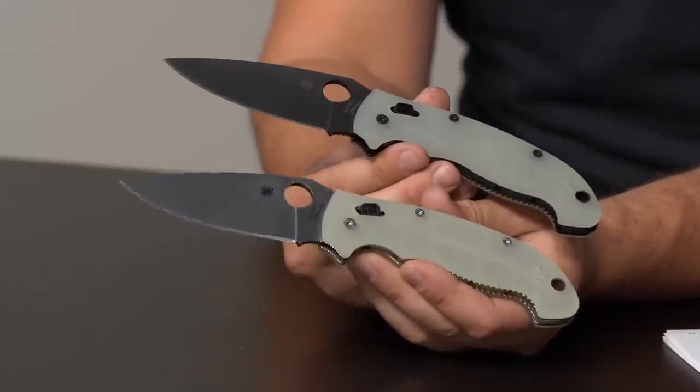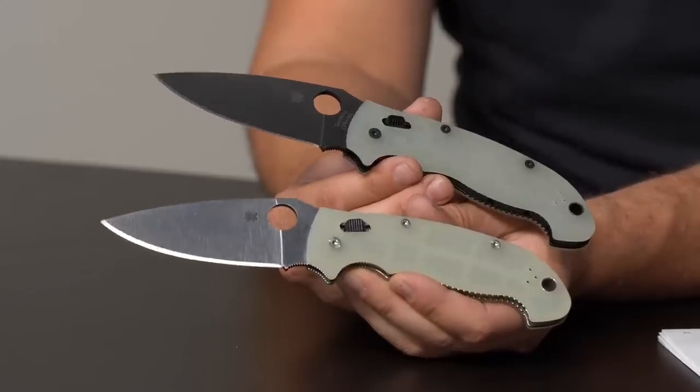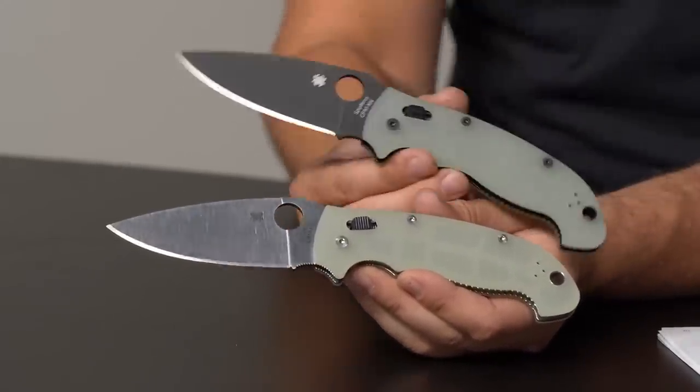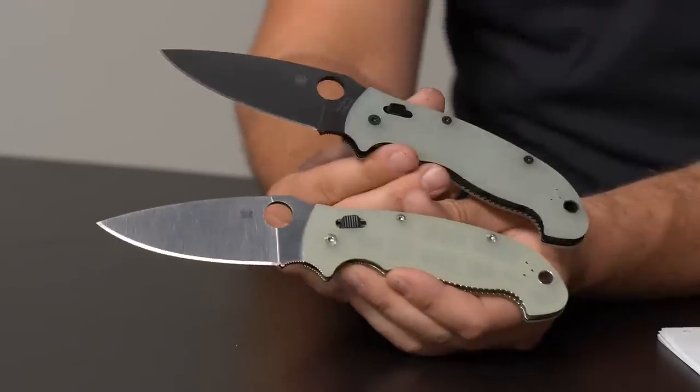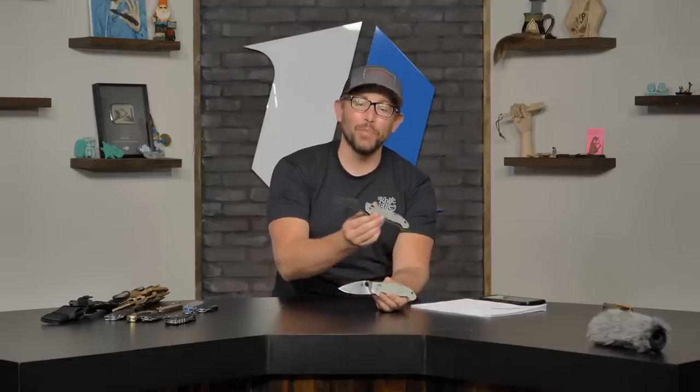This is the first time we're releasing the Satin and the Coated Blades at the same time, and these will be limited to one per household. So you can get one satin blade, you can get one coated blade, but you won't be able to get two of either. So that makes sense. Does that make sense, Kurt? Am I clear? Yeah, sort of. So you can buy one of the satin and you can buy one of the coated, but you can't buy two satins. Correct. So you could get both if you wanted, but you can't get two of one. Right. Yeah, sure, it's clear.